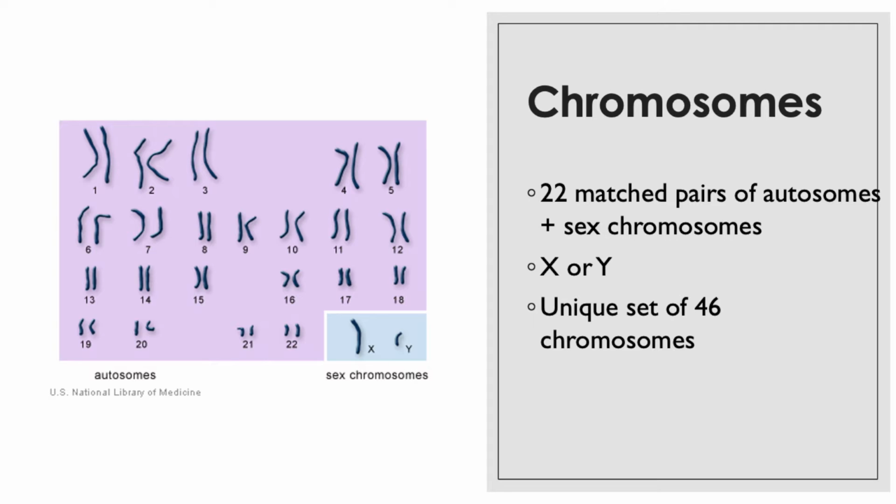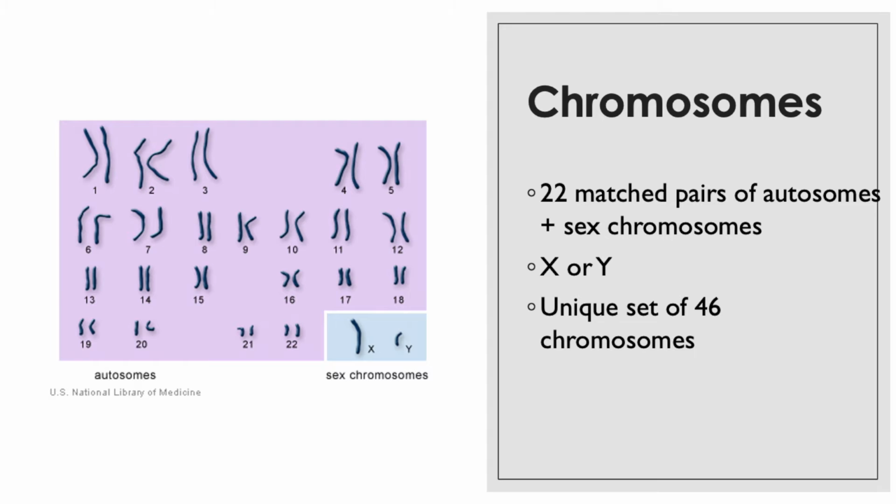Each nucleated cell of the body, except for the eggs and sperm, has 46 chromosomes. This is called the diploid number of chromosomes because there are two pairs of chromosomes that it comprises. This includes the 22 matched pairs of autosomes plus the sex chromosomes. It is for this reason that we are considered diploid organisms, indicating duplicated chromosomes. The two sex chromosomes are either X or Y, and themselves contain the genes that coordinate the development of the internal and external sex organs.